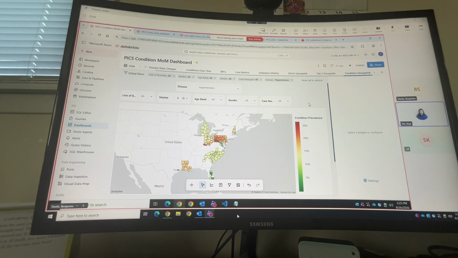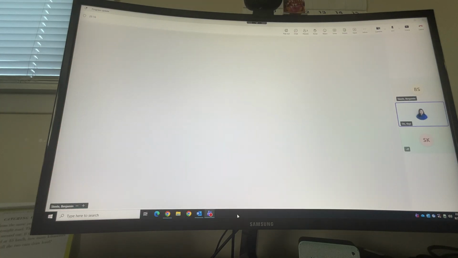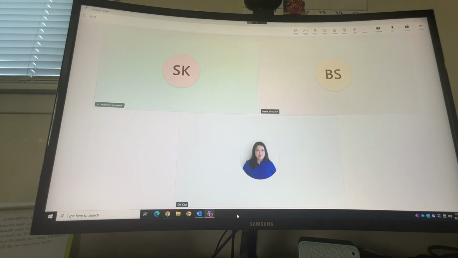I was thinking if there's any value to keep the PKPY since you already have all the calculation. Sorry, I didn't get that. Yeah, I was thinking if it's valuable to keep all this calculation for AI, or because it's a measure, they're going to also calculate them by themselves.